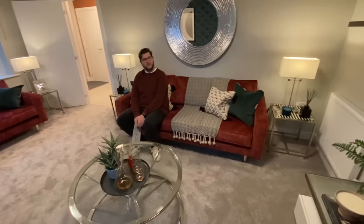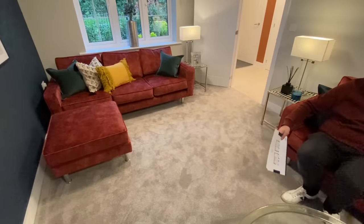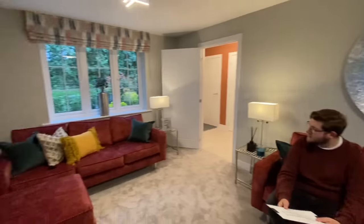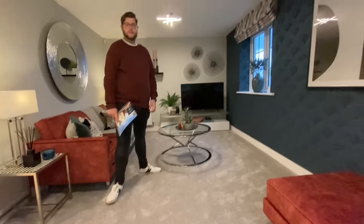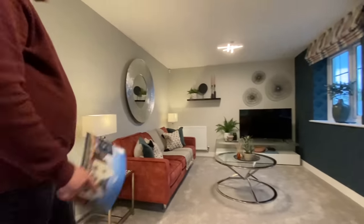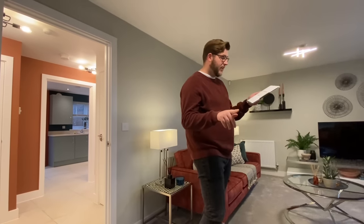There's a nice space for a big coffee table - that is quite a big coffee table. You've got a three-seater sofa and an L-shaped corner sofa - you could easily get a bigger corner sofa as well. And you've got the nice window there. If you're watching the TV you could be sitting here. It's a very nice room. The dimensions of this living room are 3.2 meters by 5.4 meters, or 10 foot 6 by 17 foot 11.